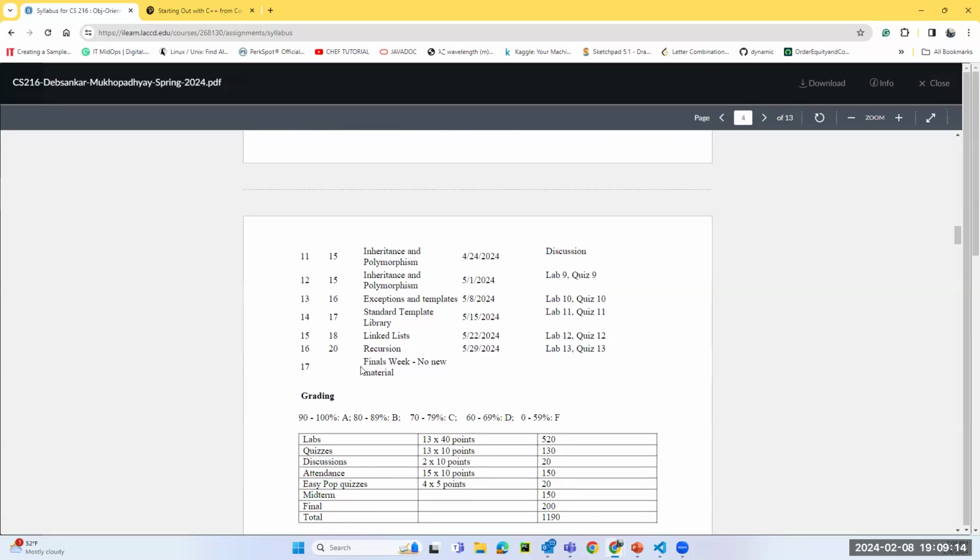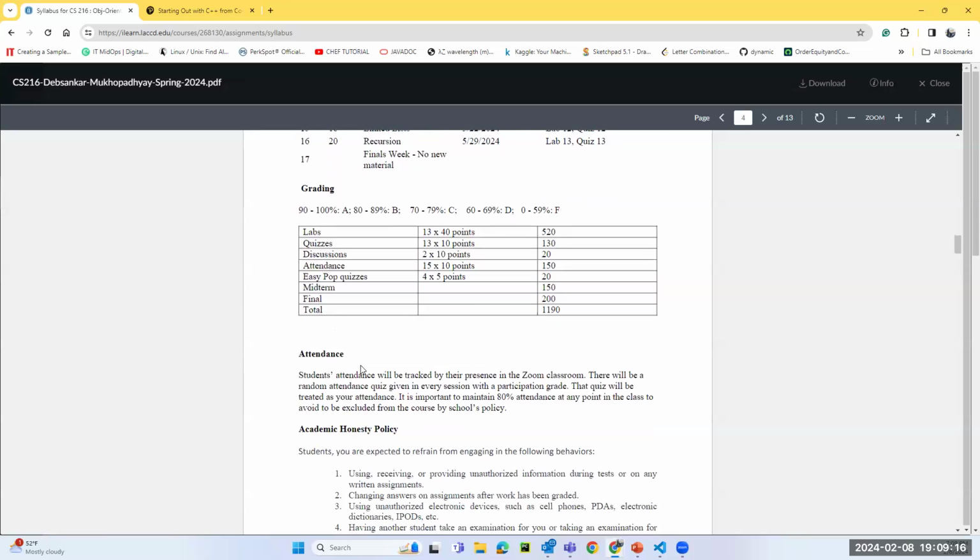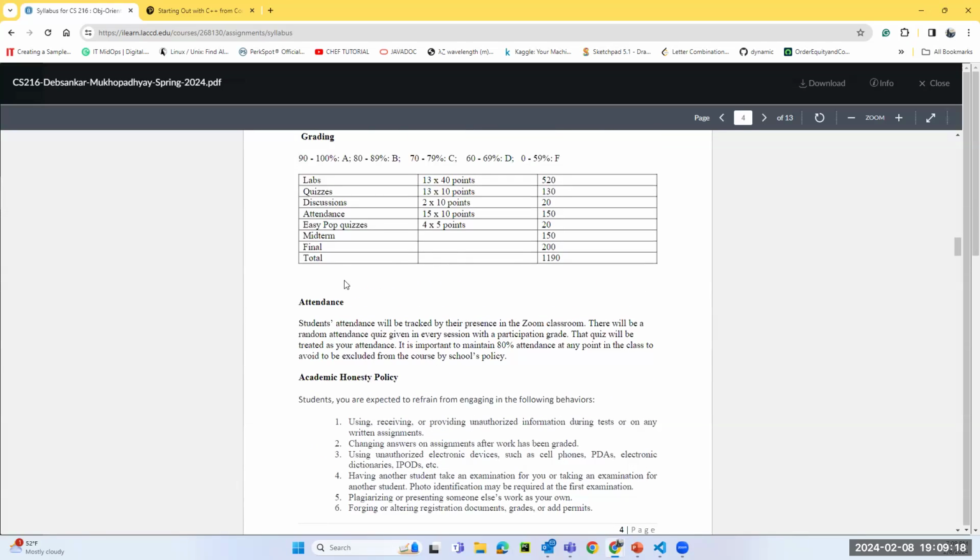And then we have the final, of course. The concept here is that you will not be evaluated just based on certain exams, midterm or final. You will have opportunity to score throughout the class.